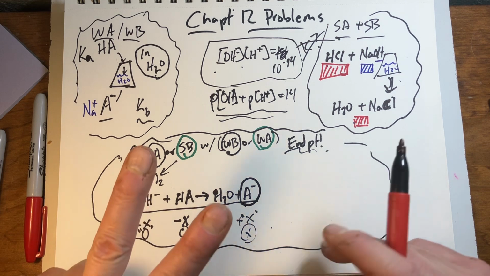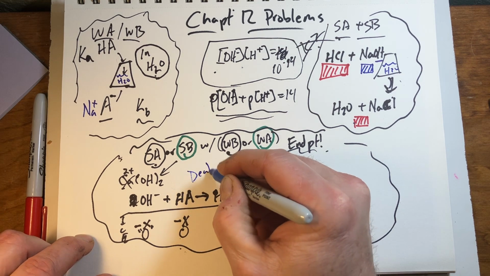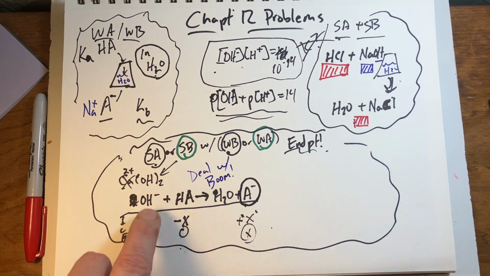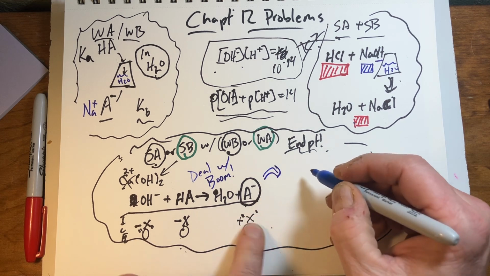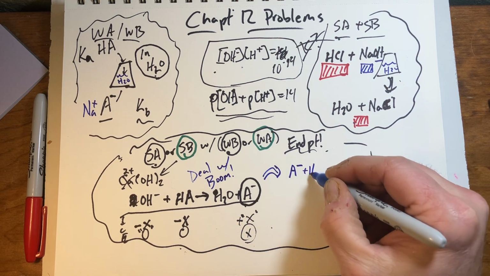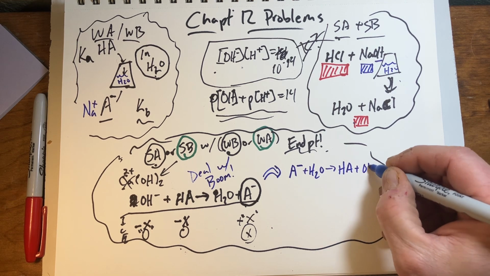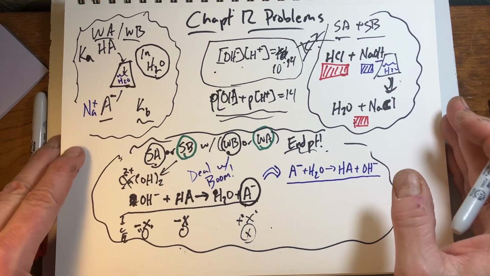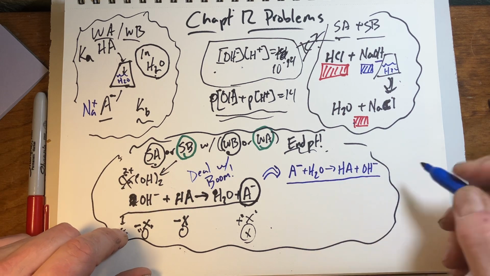So what we have to do is kind of two ICE tables. One to deal with the boom, as we've said in class. And the boom was the strong base. Deal with the boom. Make sure that gets neutralized. And we did that. But then after that, you have to set up a new ICE table with that A⁻. You have to say, A⁻, you're still in solution with water, and you're going to come back to form a little bit of that HA plus hydroxide. You're going to do this in solution just because that's what happens when you have a weak acid and weak base. They're going to come to some equilibrium. And they have K values.